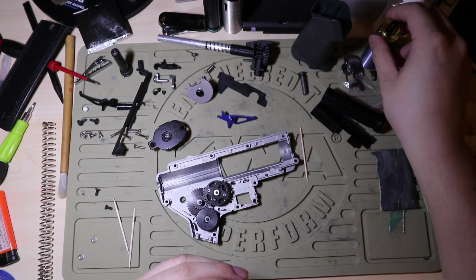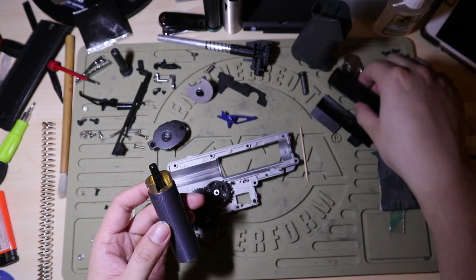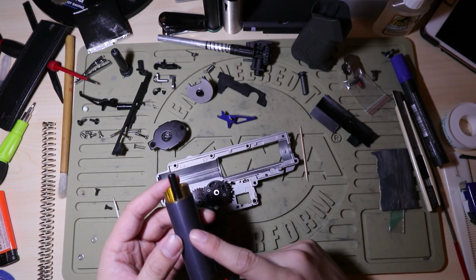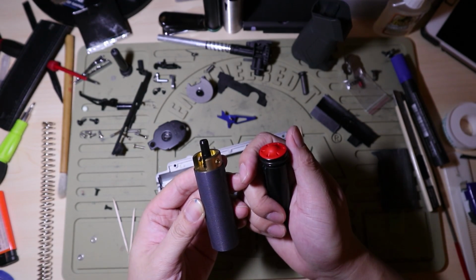The next thing I would do is the compression parts. It's very minor. These are just the Stemma parts. These cost 250 Hong Kong dollars. It comes with the damper piston head, damper cylinder head, nozzle, and cylinder, which is quite a great deal for these air compression parts. I'm mostly buying these because they're cheap, not because they're good.